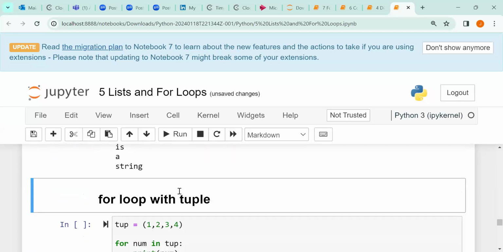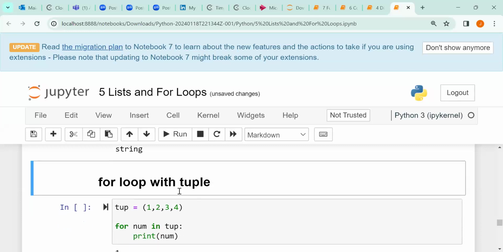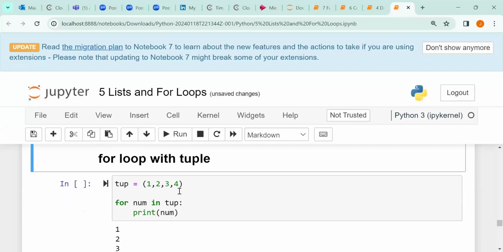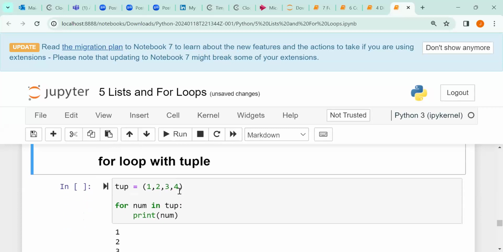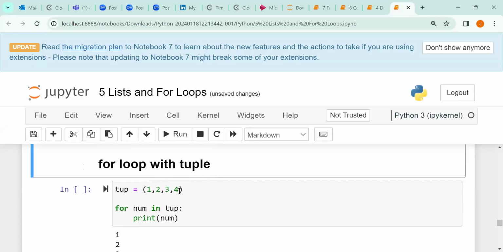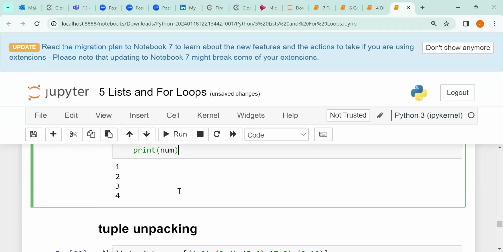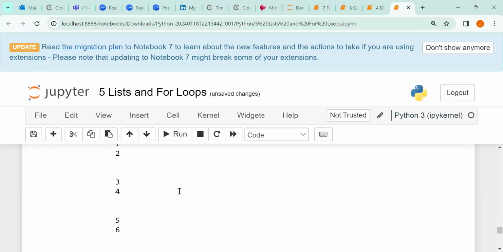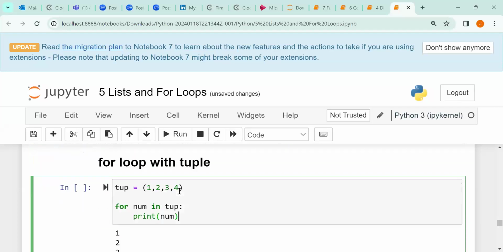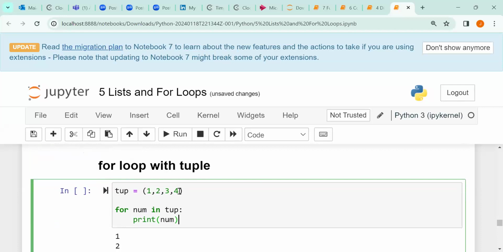So just as the for loop works with a string and with a list, it can also work with tuples.